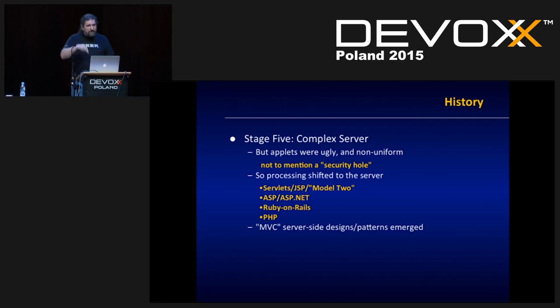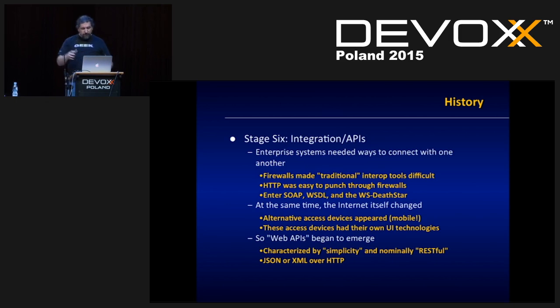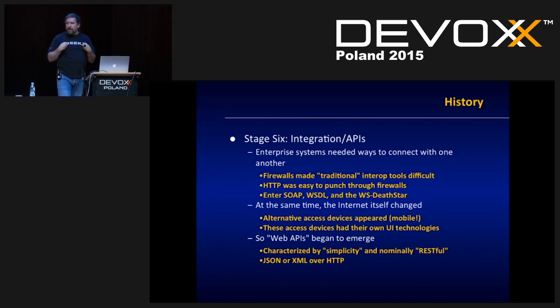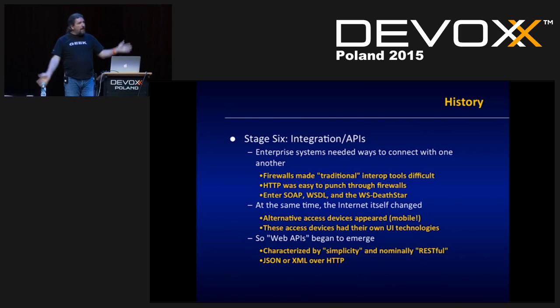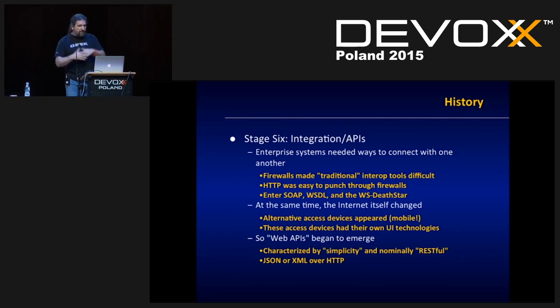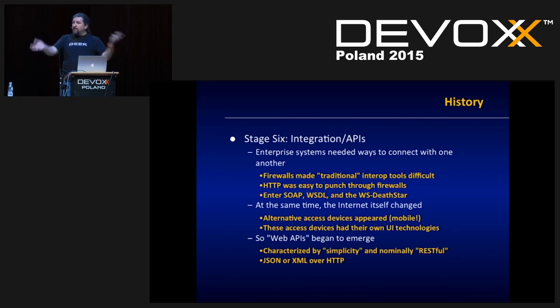But we still have this need to try to get at that data for a variety of different reasons. And so that's what's led to the current stage that we're at right now, where people are talking about building platform APIs. I want to create a way for you to consume the data that I choose to publish and use it in a variety of different ways that I may have never anticipated before now. I have no idea what you're going to do with this data, but it behooves me.